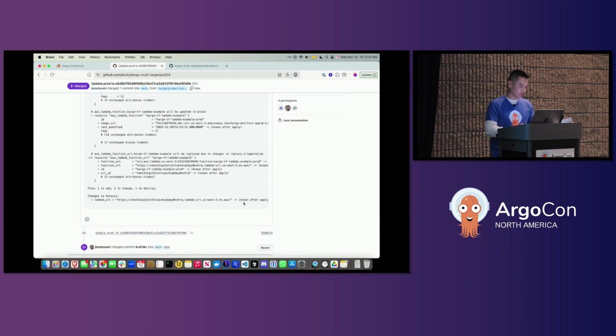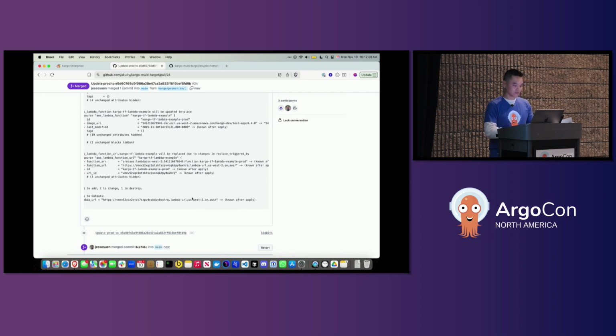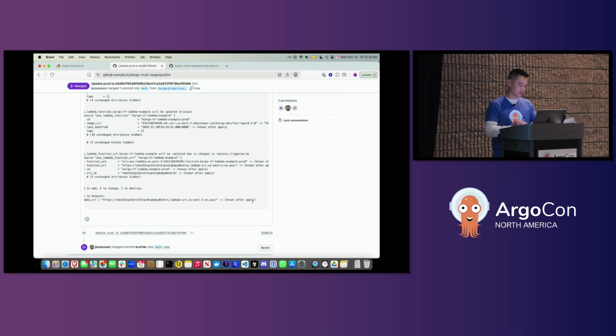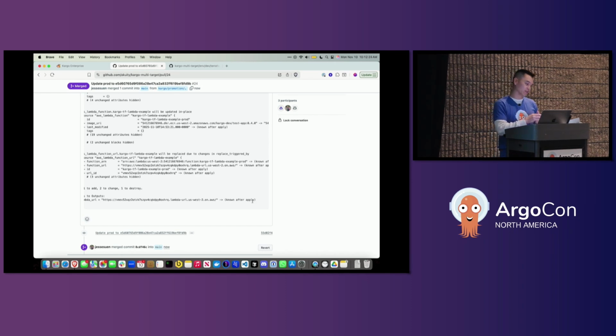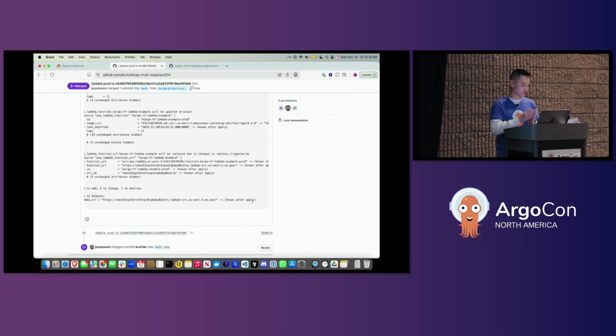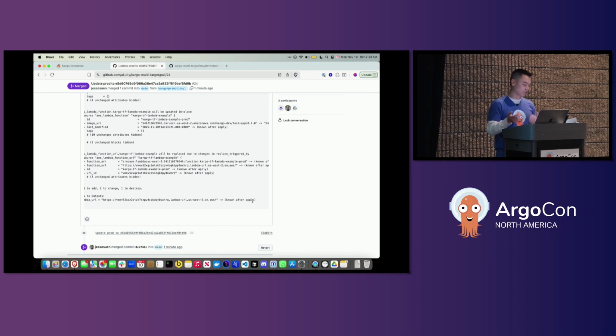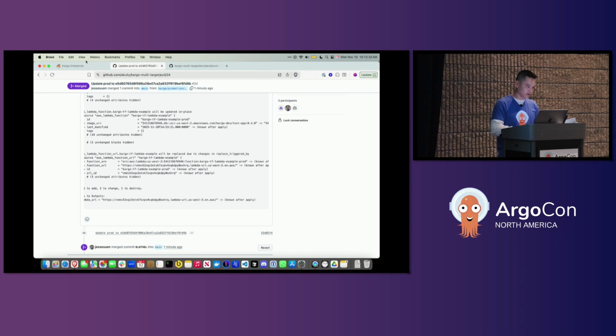But notice this plan will produce outputs. In this case, it's a Lambda function URL. And this is the tricky part. So my Kubernetes guestbook app needs to know that URL, but we don't actually know that URL until after the apply. And so for most people, passing that value from Terraform to Kubernetes is this manual 2-step process, or it requires some heavy-handed tools like controllers. But we can see how Kargo can solve this.